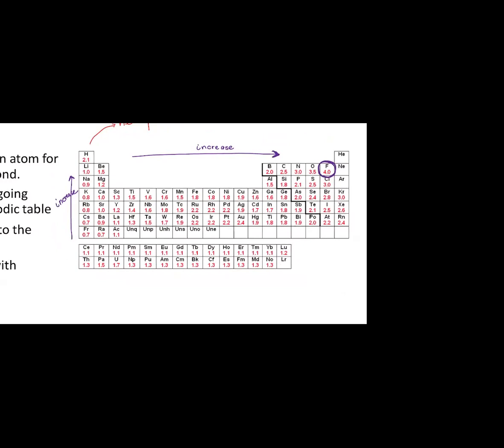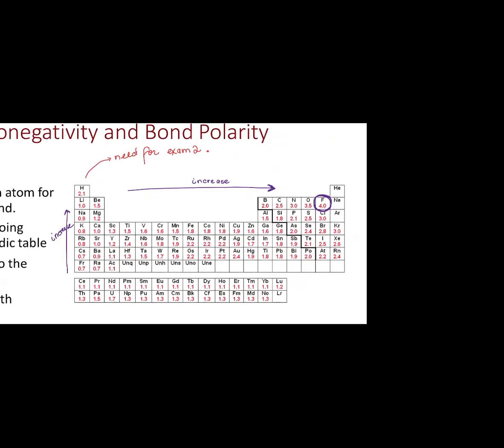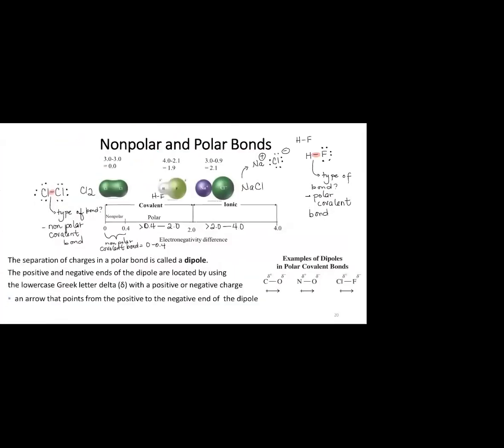Thank you. So this table specifically, it is found on the reference list for exams. So that's why I say you need it for exam 2. It's already pasted there in the reference list for exams. Also this, the one that you see below the different atoms here, because these are just histograms. This is just molecules that are generated. Also that range between 0 to 0.4, higher than 0.4 to 2.0, higher than 2.0, so that is also in the reference list for exam.